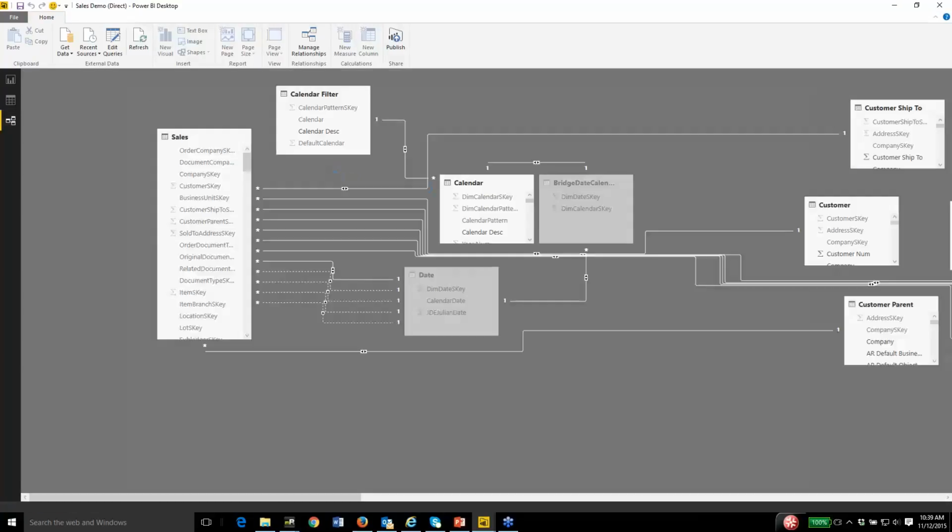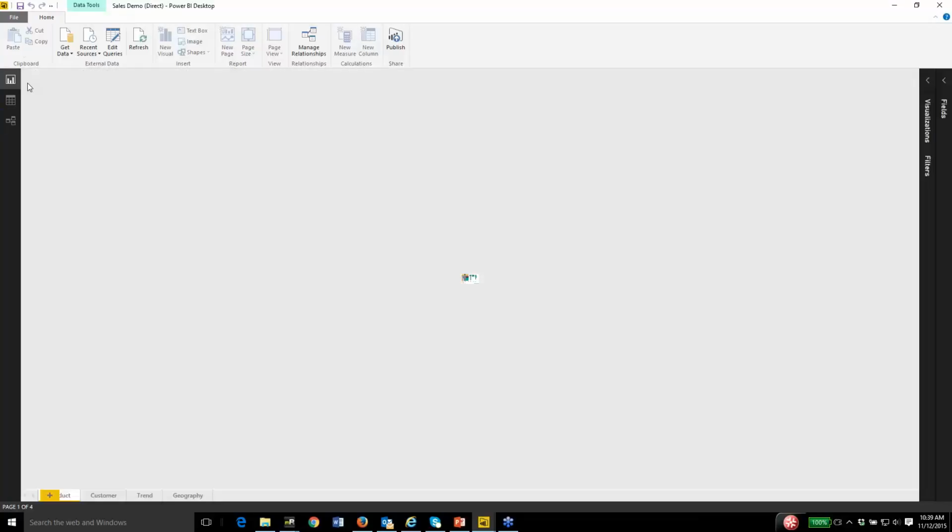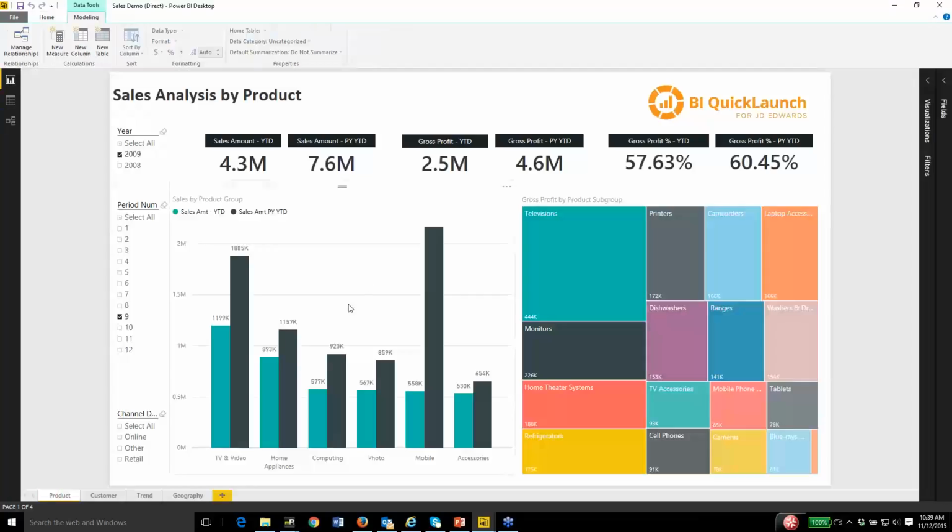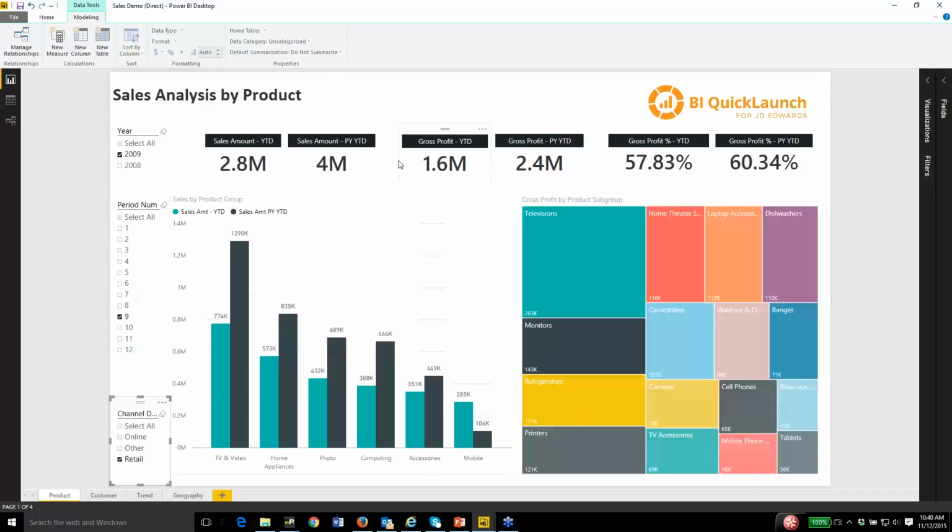This is kind of what's going on behind the scenes of the model, but the business users, once that's in place, can go ahead and drag and drop to their heart's desire. So in this example, we've got sales analysis by product, and we're looking at maybe our current year-to-date versus prior year. You can do these little key metrics, just giving you the aggregate values. And again, as you click on here, if I want to look at just other or retail, when I click on retail, it'll update everything on the screen to be retail.